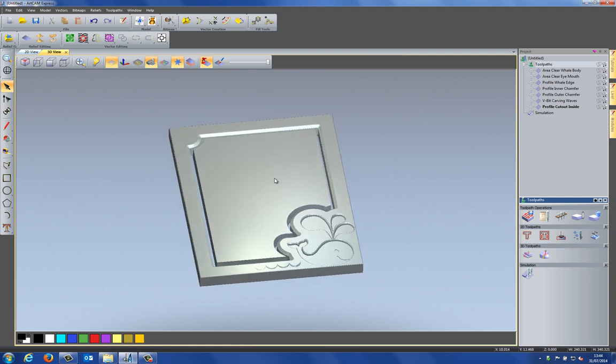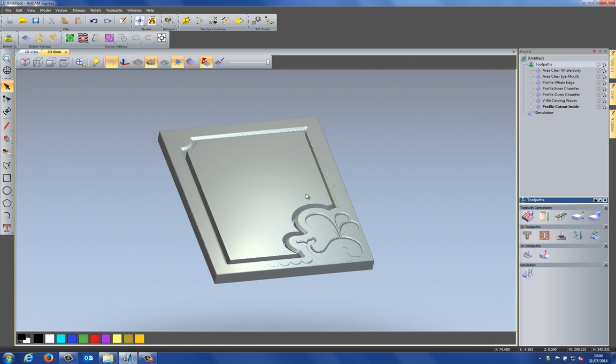Now, I don't need to particularly do this because my material is bang on size. Now, if you put a block on the router that was, let's say, 405 by 320, for instance, so it's a little bit larger, you would have to do this because you need to get it to the right size. So I'm just going to do this just for argument's sake.